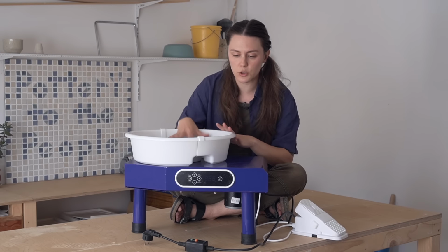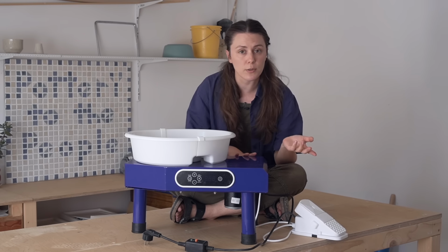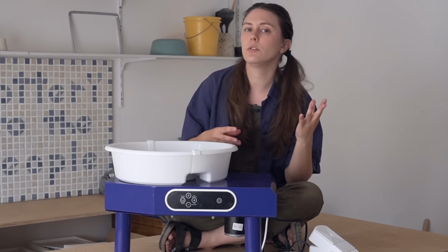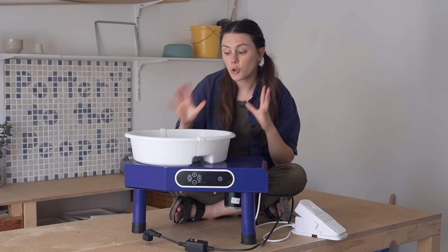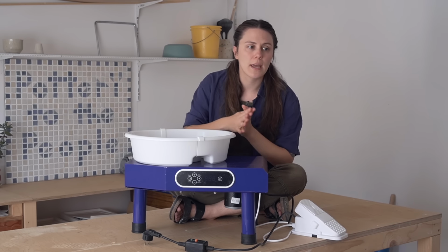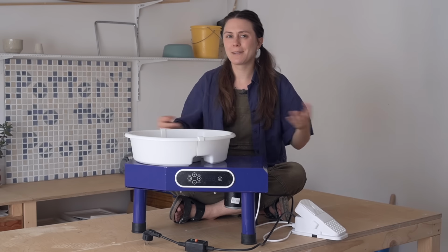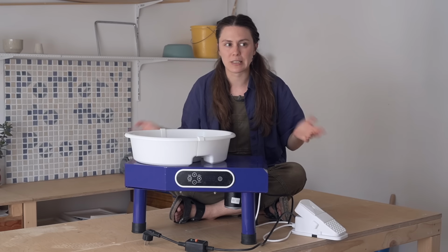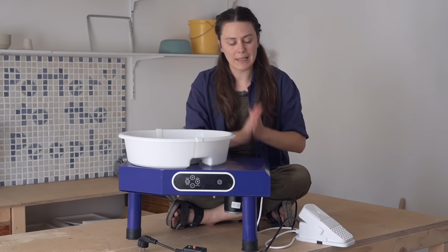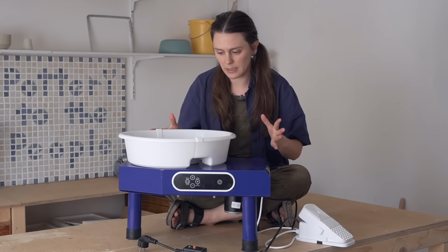Both of these wheels, this new Vevor wheel and the Shimpo wheel, were manufactured in the same country. So I'm assuming that this wheel is a little less heavy duty than my Shimpo. But could it be a good starter wheel? I'm always trying to find ways that I can make ceramics more accessible to you guys. And I know for many, many people in the world, 850 euros is way too much to spend on a starter wheel. So let's test it out. I'm really curious to see where its limit is.